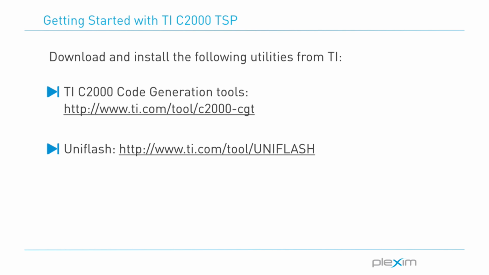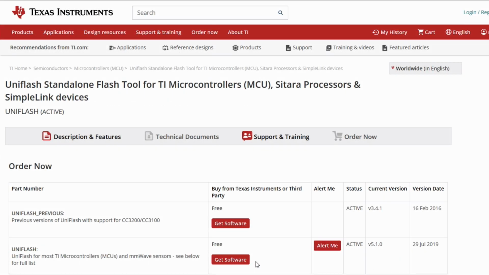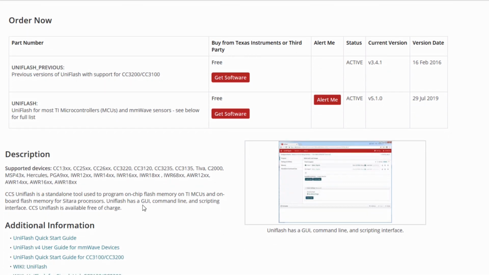The second tool used is UniFlash. From the link displayed, download the latest version of UniFlash. UniFlash is a tool to program the on-chip flash memory as well as RAM of TI MCUs.